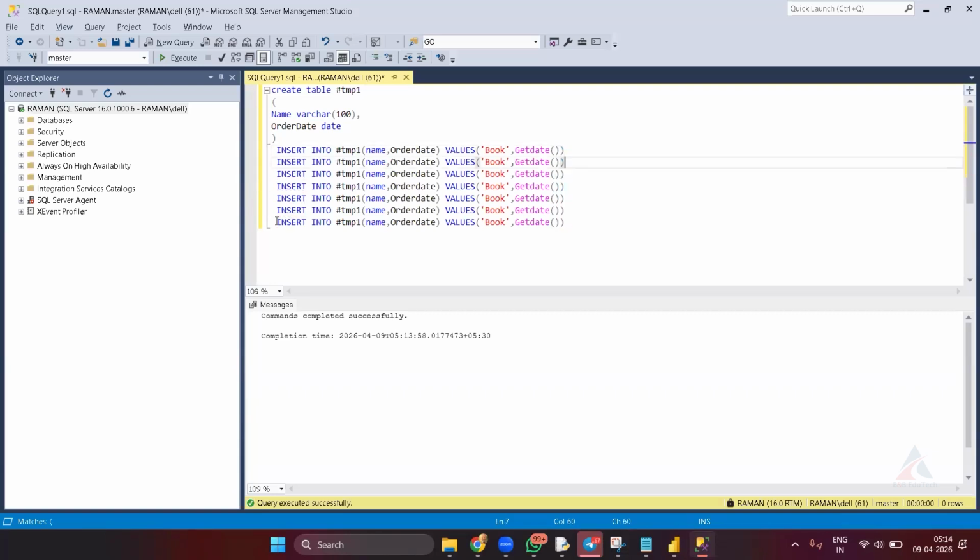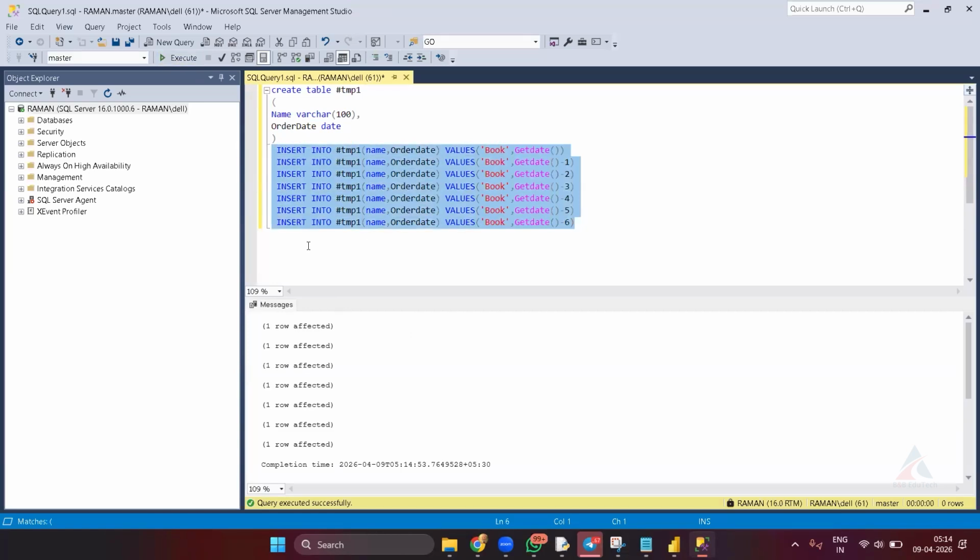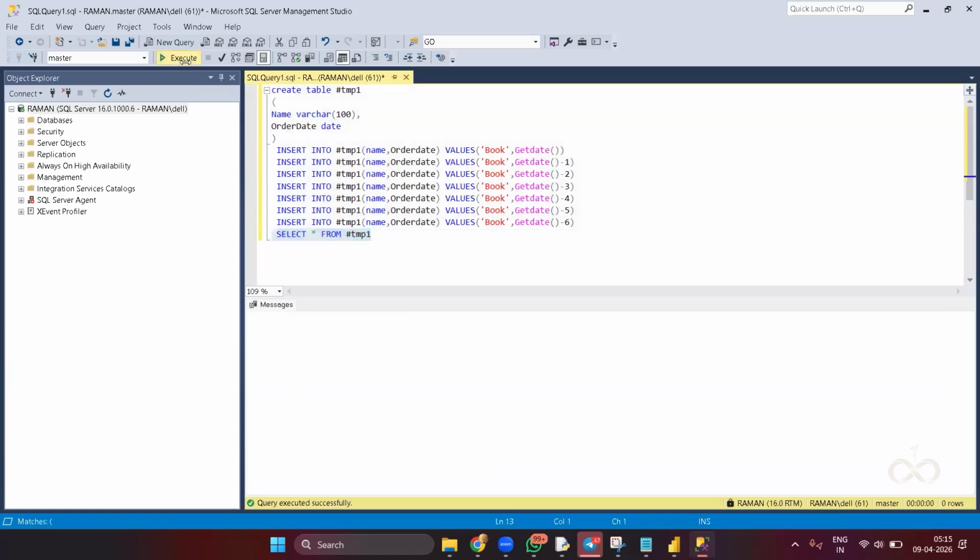Here minus 1, here minus 2, here minus 3, minus 4, minus 5, and minus 3. And now let's see the table. This is my data.